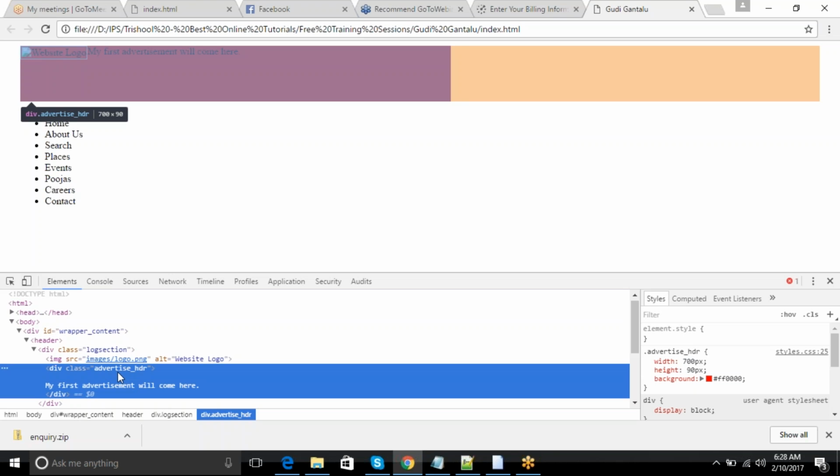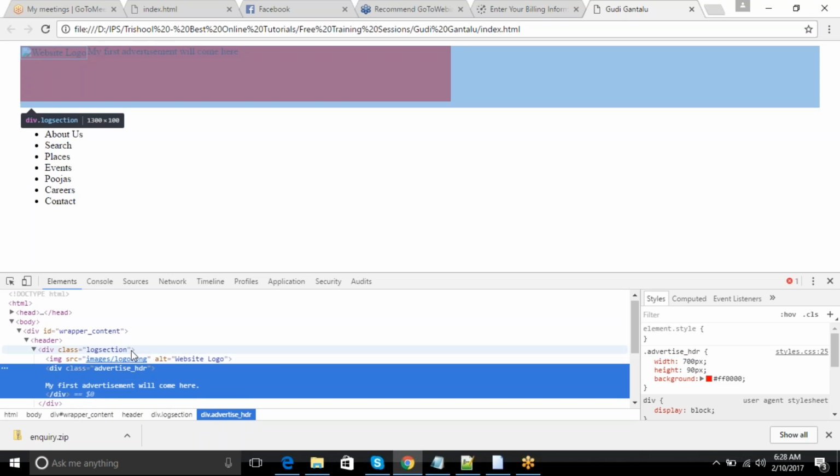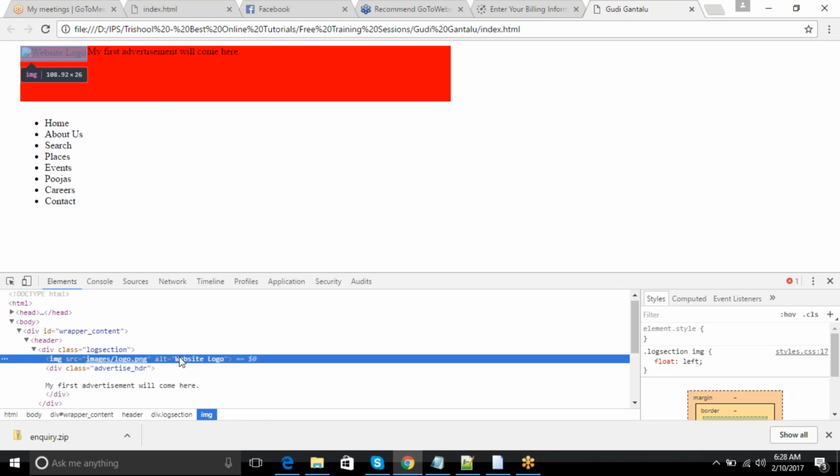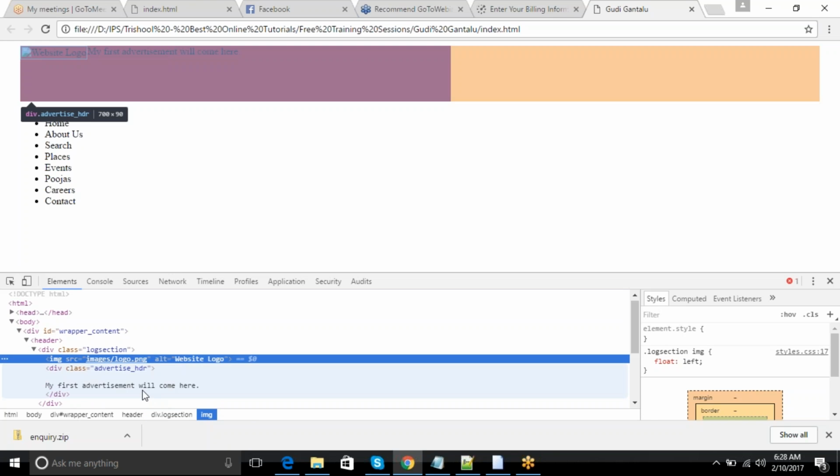Okay, but there is no margin which I have given, but still it is taking margin. This is the logo section. Since we don't have an image, it is going under it because of the float left. This is 700 pixels only, not more than that.